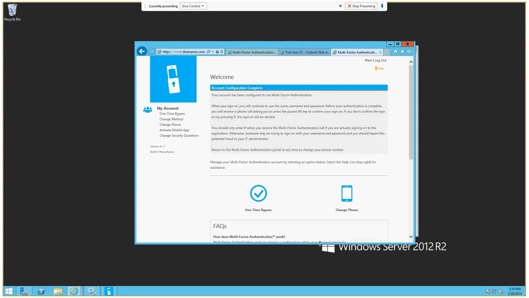This can be used to allow the user to bypass or to temporarily get in without multi-factor authentication. It can also be used by your help desk technicians to validate the user. So they can ask these questions, input the user's responses, and see whether those questions were correct or not before making some change for the user. It's just an additional security piece.